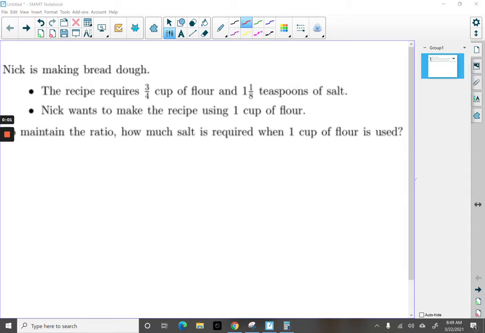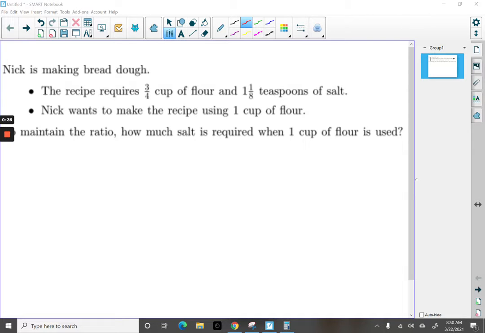Today we're going to be looking at finding the unit rate when we are given a word problem. My question today is asking about a recipe, which is very important in being able to adjust the amount of ingredients, because we want to keep this proportional so that if we are making the same recipe for a larger group of people or a smaller group of people, it still tastes the same. It's not going to be watered down, or extra salty. It's going to be exactly the same flavor as if I were to make it with the original recipe.